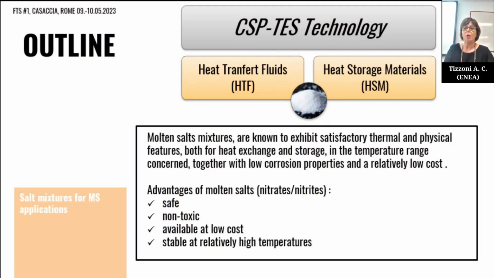Just a brief overview of the topic we are going to address in this lesson. As already seen by our colleague at the beginning of this school, concerning CSP technology, molten salt can be used as heat transport fluid and heat storage material in this type of application. As you already know, molten salt mixtures that are principally mixtures of nitrites and nitrates are well known to have satisfactory thermal and physical features, for both heat exchange and storage in the temperature range concerned. And they are safe, not toxic, available at low cost, and stable at relatively high temperatures.